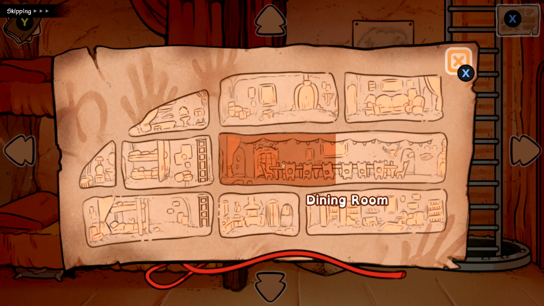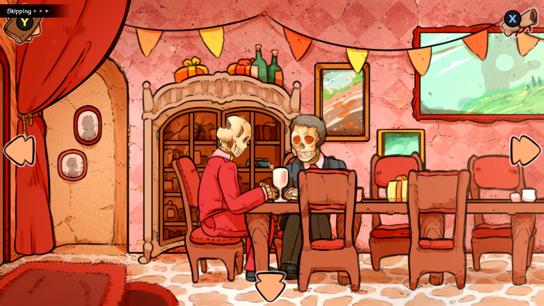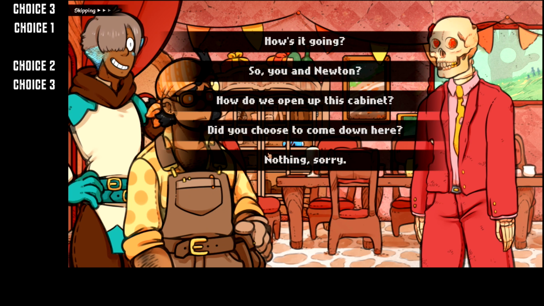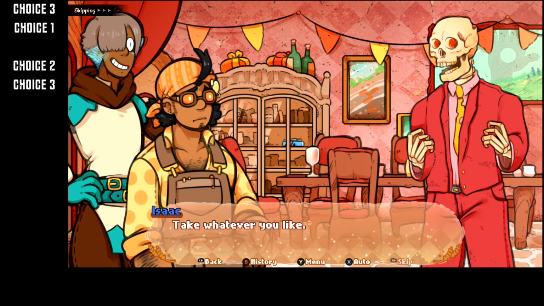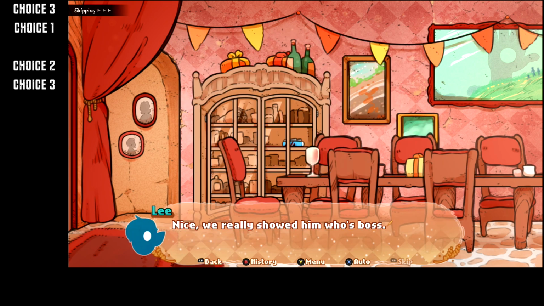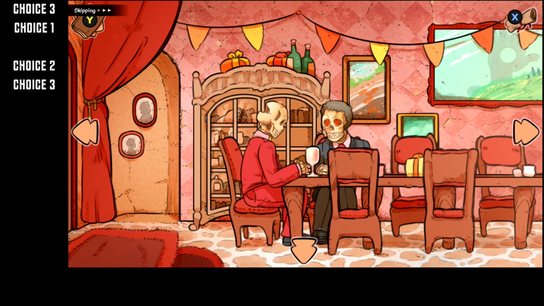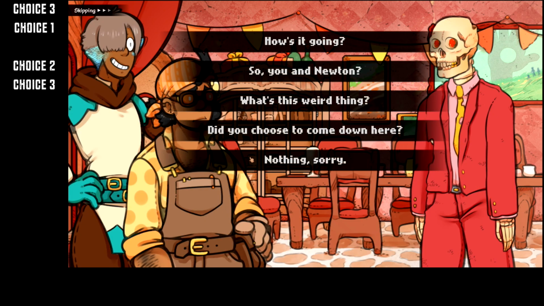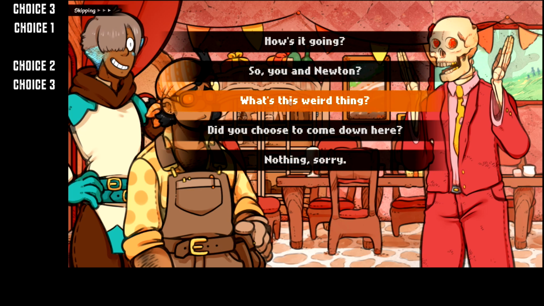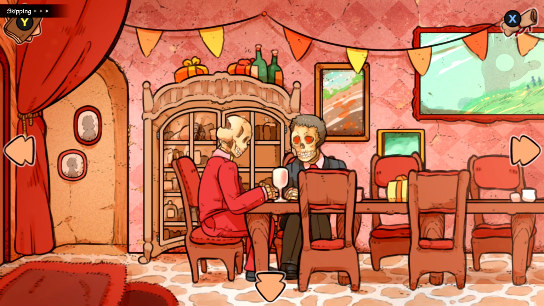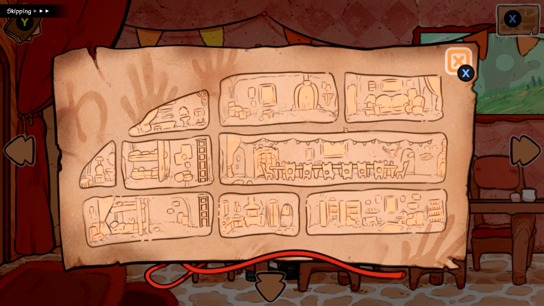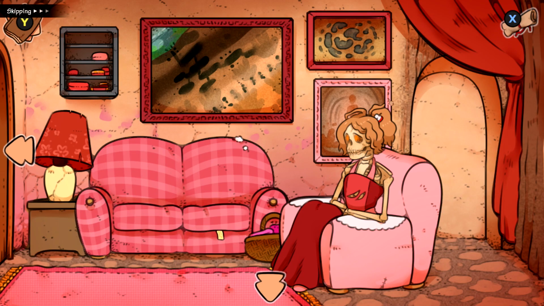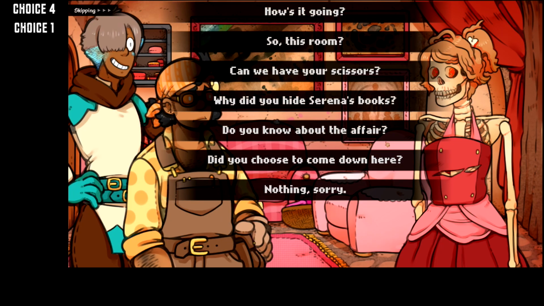So bring up that map and then head to the left side of the dining room. Make sure you click on the glass cabinet in the background, then talk to the skeleton wearing red. You're going to have 2 conversations with him. So after the first conversation where you get the book, make sure you click on him again. Next stop is going to be the den, so bring up the map screen and then head over there in the upper right. Then we're going to talk to the lady skeleton right here.